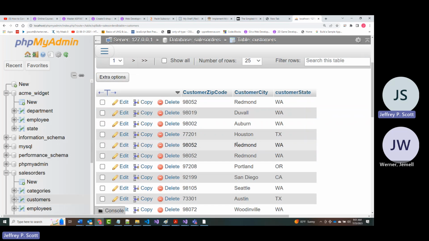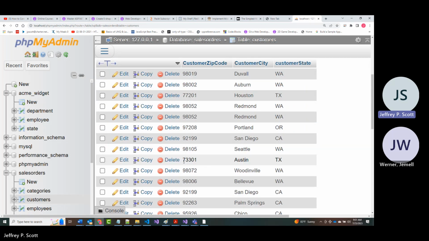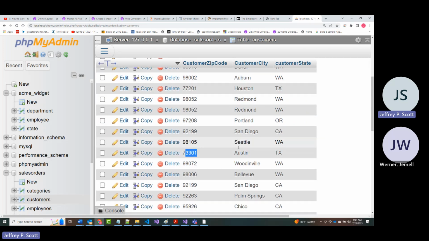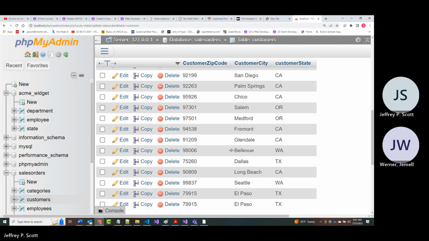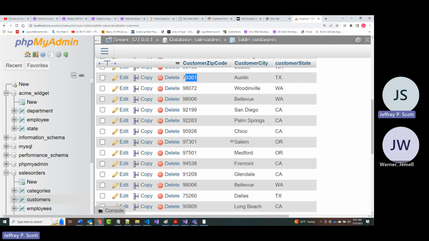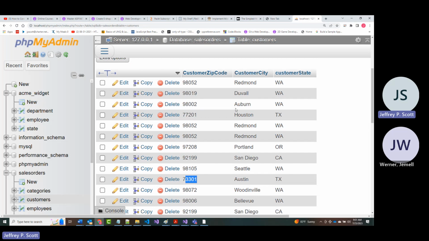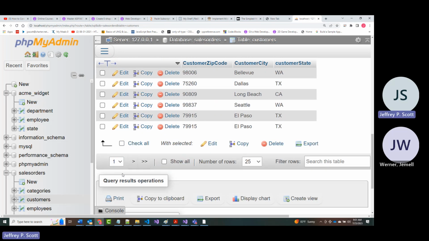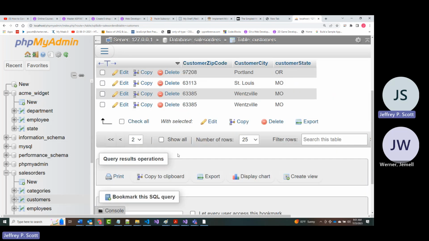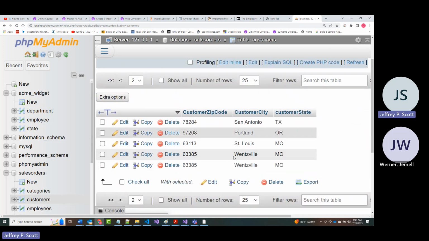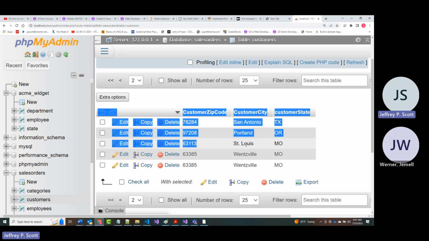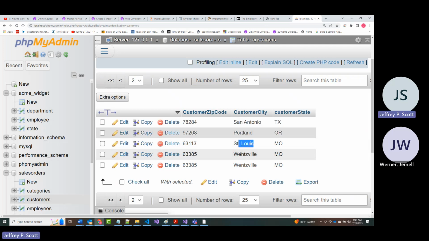Now, when we do this, let's look for Austin, 73301, which is just what we changed it to. I'm looking here, I don't see another Austin. Oh, that's Auburn. So let's look on the next page. And that's it. And these are, oops, these are Evan, Charles, and me. So if yours look different, that would be why.